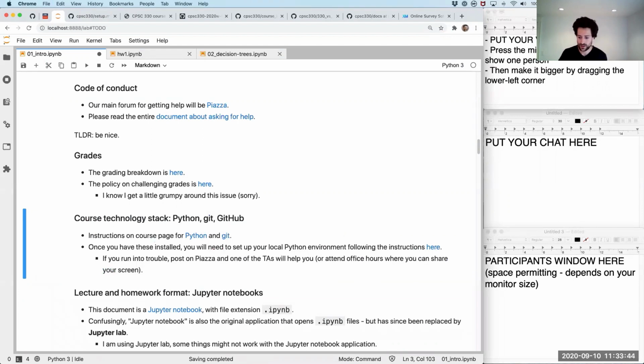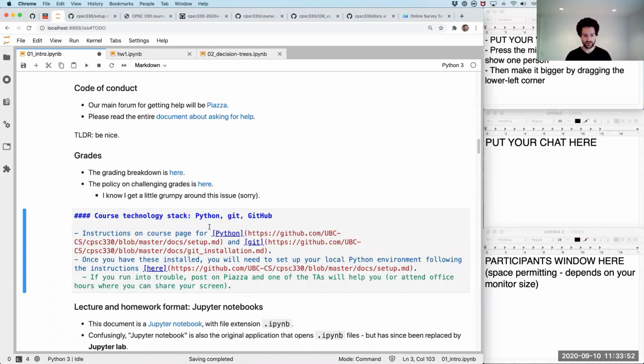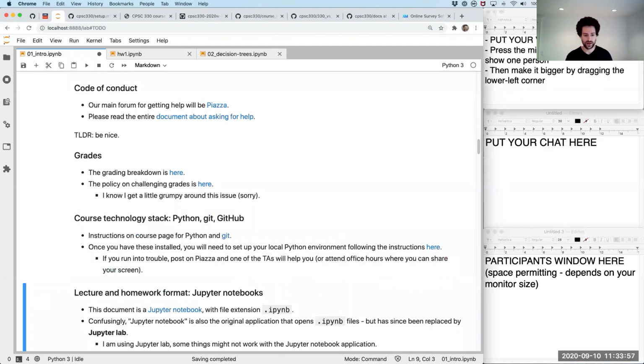Yeah, thanks. The setup is the one I was looking for. So there's instructions for setting up your Python environment. I guess we just don't need this because the link is right there.